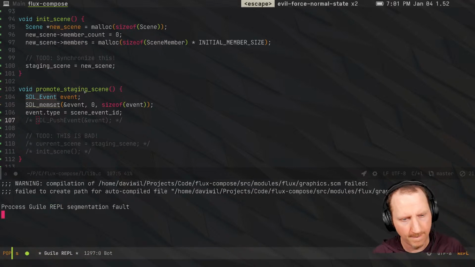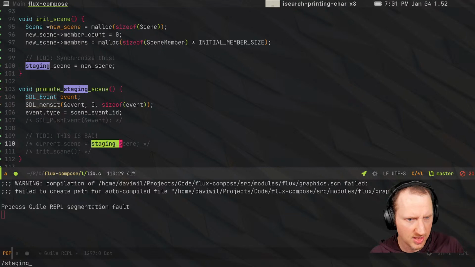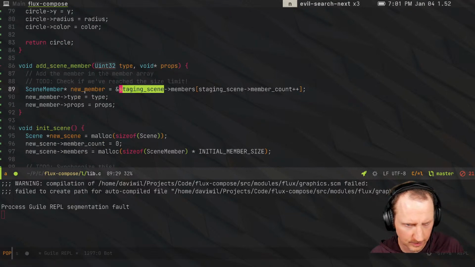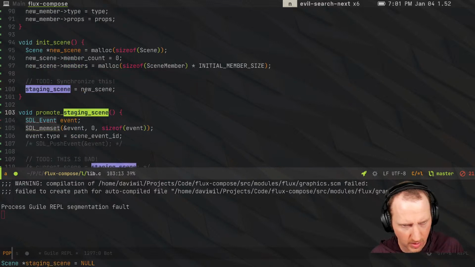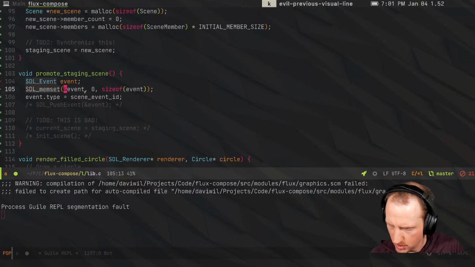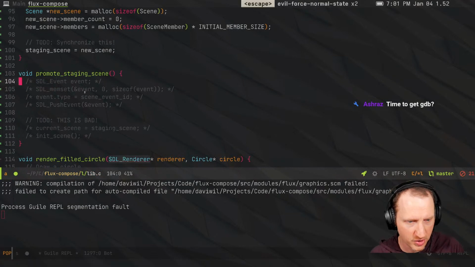Segmentation fault. Did it again somewhere. Staging scene. I took out all the hacks. Yeah, it might be time to get GDB. I don't know which function's calling at this point, and I don't really have time to pull up the debugger.